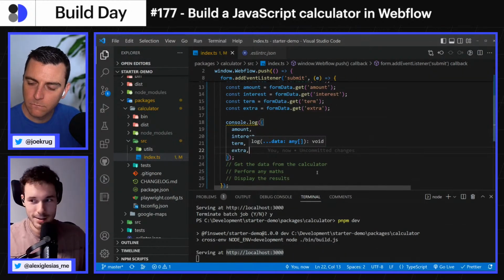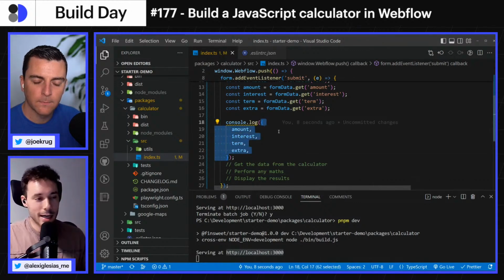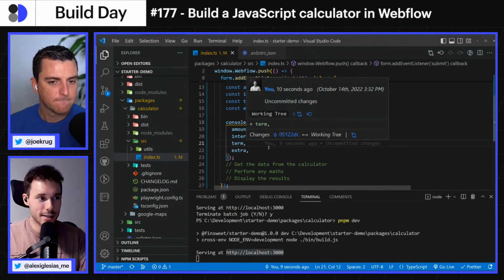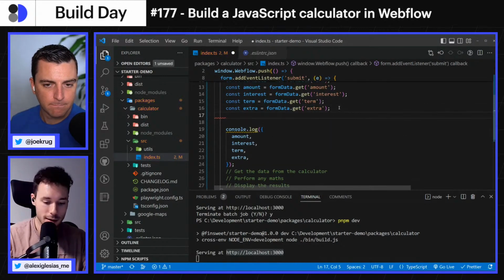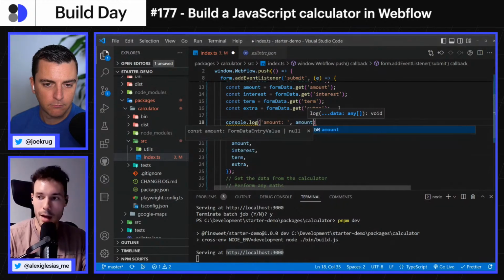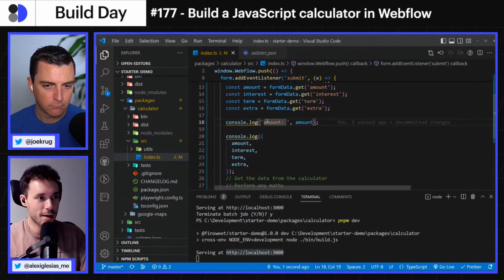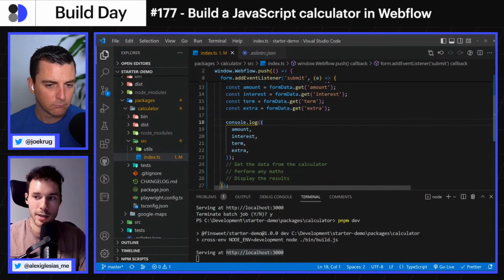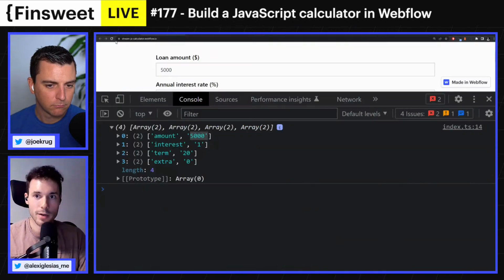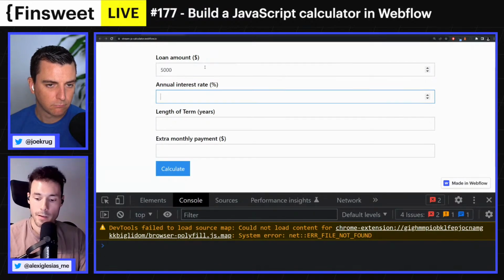If you are starting coding and you want to console log a bunch of stuff, if you do it in an object, it's going to be way easier to see than writing amount equals amount and all this stuff. Instead of writing it manually one by one, if you just put it in an object, you'll see what happens. We have the form, so let's submit it.